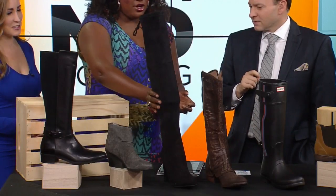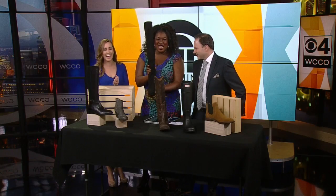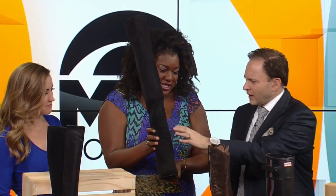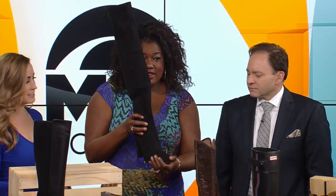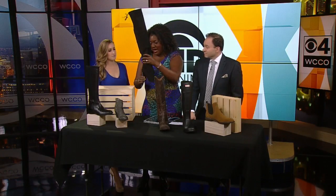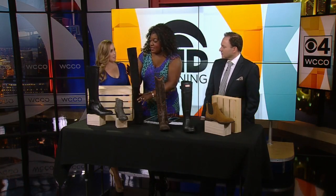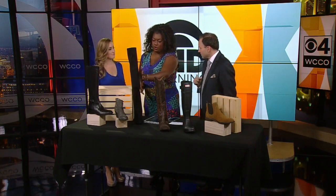This is the knock-em-out boot. This is very on trend because it goes above the knee. It's a higher heel so it can be dressier. Is that suede? It's suede but it's waterproof — Atalia is the brand. So even though it's suede, it's a waterproof boot. This is the over-the-knee trend with a higher heel for dressier occasions. I normally avoid buying suede in Minnesota because you're afraid it'll get ruined, but this Atalia brand is waterproof, so it's perfect.